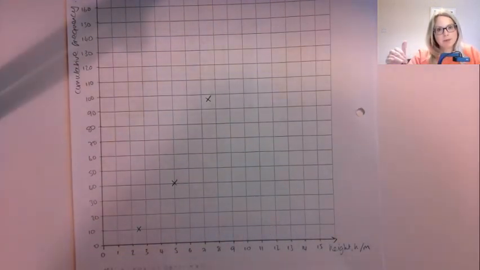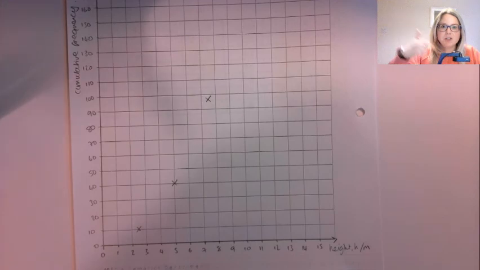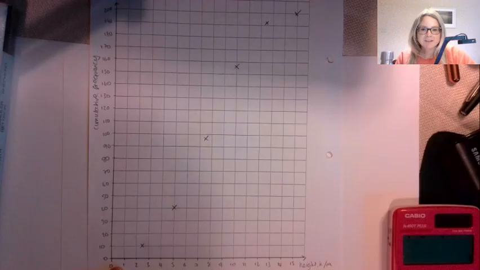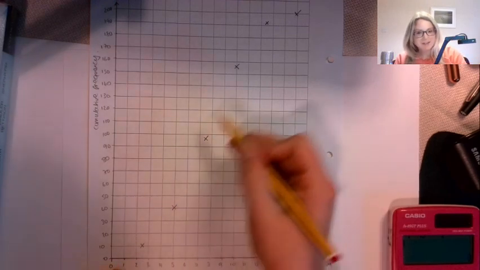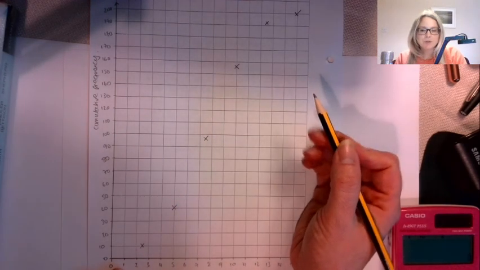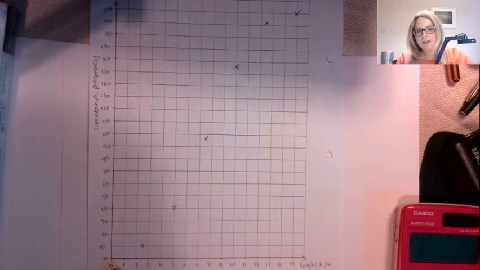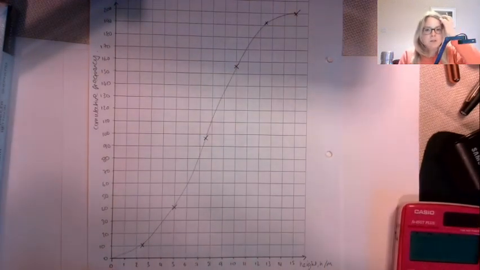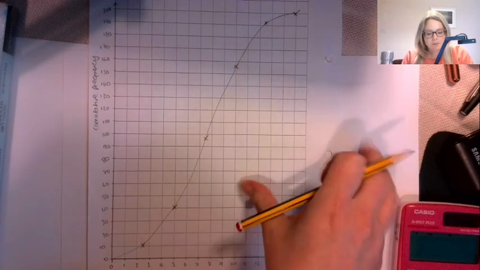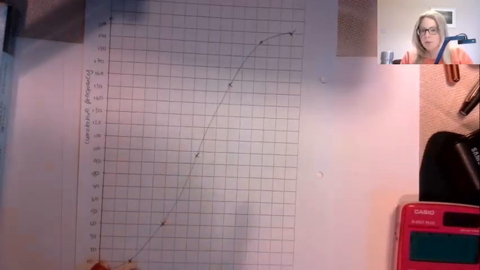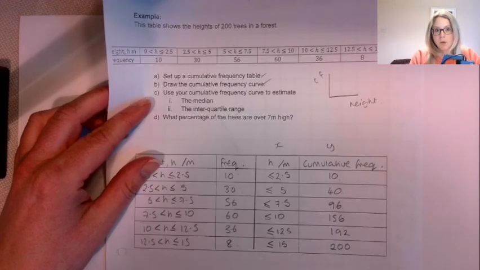So pause me, do the rest of those yourself, and then check back in and see does yours match mine. Okay, I can just about get that all in, but here's my points. The next thing I'm going to do now is just draw my curve. Nice and slow and steady, and remember what we talked about last time when doing your wee practice run, turning your page if you need to make it easier for your wrist. Whatever works for you. Hopefully you've got your curve drawn, looks something like this.